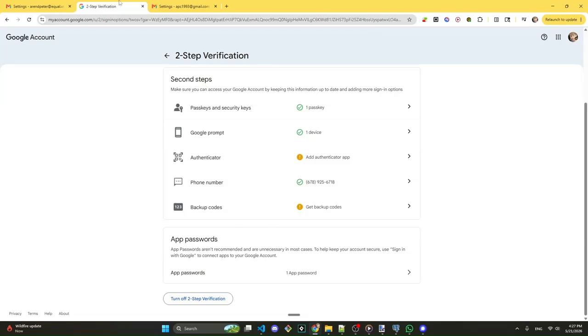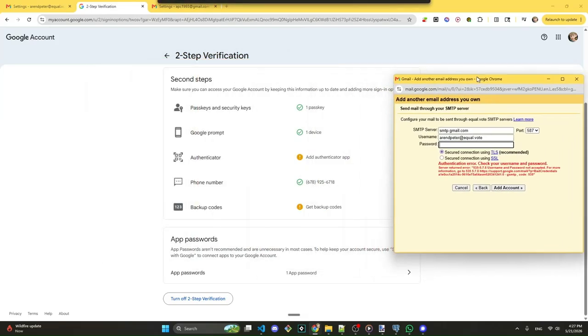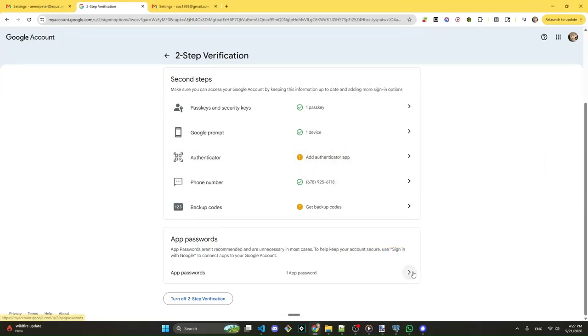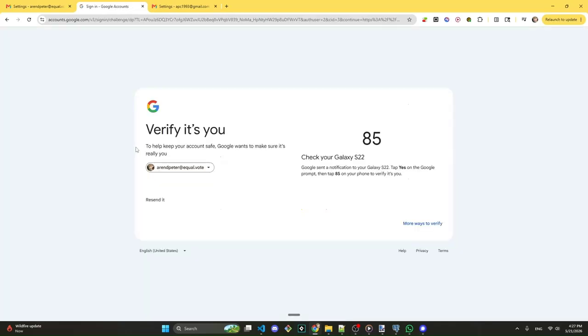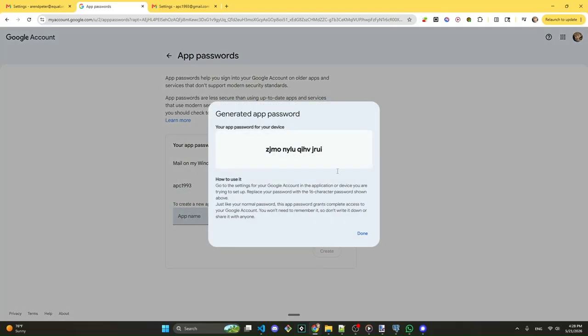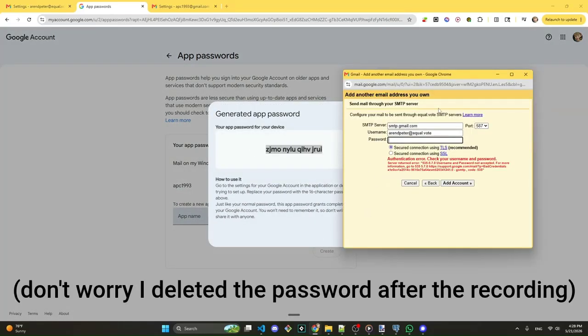So in this window we saw earlier, it's not actually asking for your email account password. It's asking for a password that was set up specifically for this connection, this app password. Very confusing. So I'm going to click into app passwords. I'm going to create an app for that's my personal email address. Create. And that's the password that it actually expects in this window. So go back to that window.